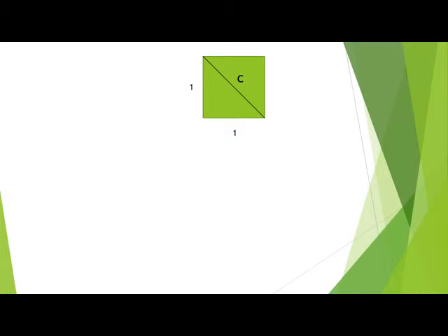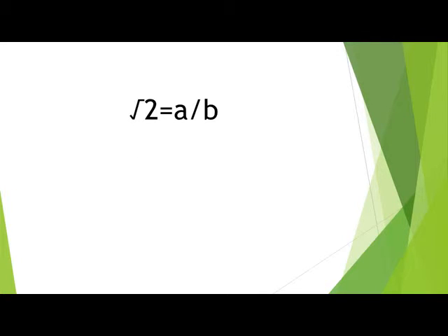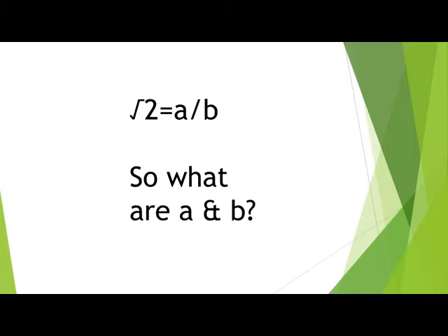By using the Pythagorean theorem, we could say that 1 squared plus 1 squared equals c squared, 1 plus 1 equals c squared, 2 equals c squared, or that c is the square root of 2. So when Leo found that this length was the square root of 2, he asked himself what fraction was equal to this, since all the Pythagoreans believed that all numbers were fractions. In trying to find a fraction equal to the square root of 2, we may say that it is equal to a over b, where a and b are relatively prime integers, leaving us in search of this a and b. Now, as Leo did not have access to modern algebra, I'm not sure how he came to the conclusion we're about to find, but here's how we may approach this problem today.